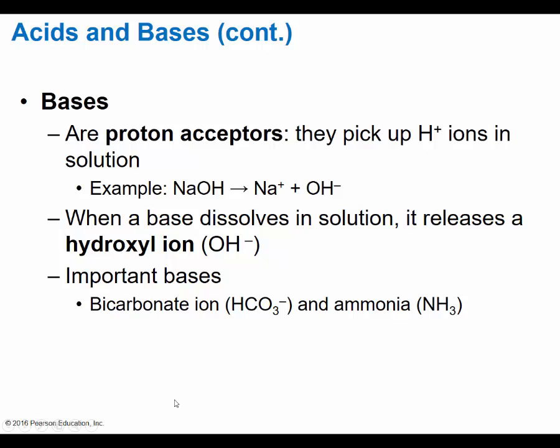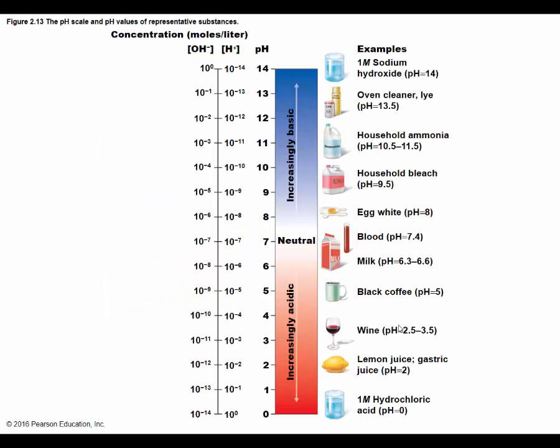So important bases in the body, bicarbonate ion we're going to talk about later in the semester, and ammonia is kind of a middle molecule that's formed during metabolism. Our body doesn't do well with ammonia, so we have mechanisms in place to take care of ammonia and not let it build up. We only see ammonia levels rising in people with liver failure, like cirrhosis of the liver, and then they act like they have dementia because of high ammonia levels causing their brain not to function properly.